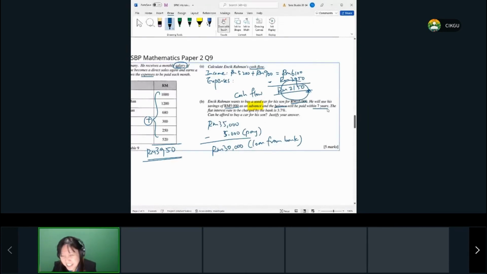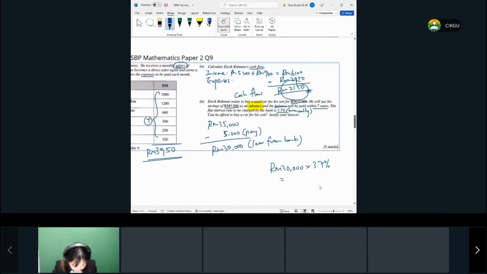Okay. So how much do they charge? They charge this 3.7%. And guys, the 3.7% that they charge is always annually. Annually means every year. What it means is that the 30,000 times your 3.7%, right? You type this in the calculator. Okay, how much is that?